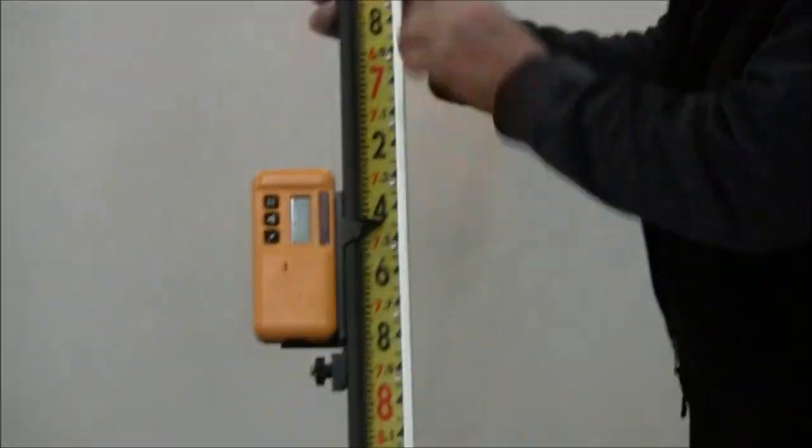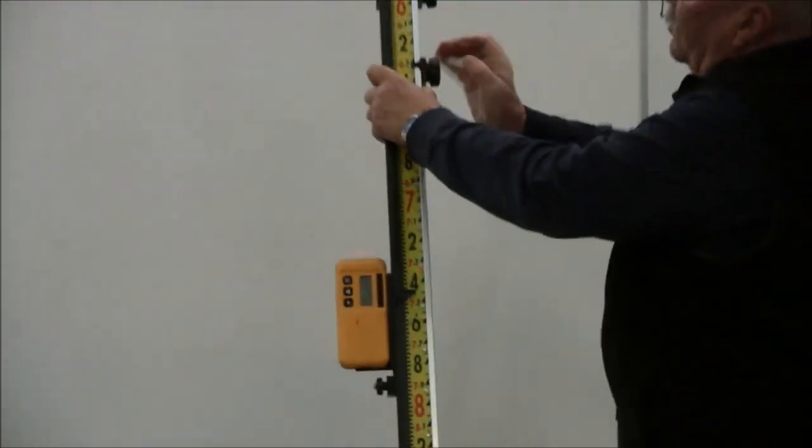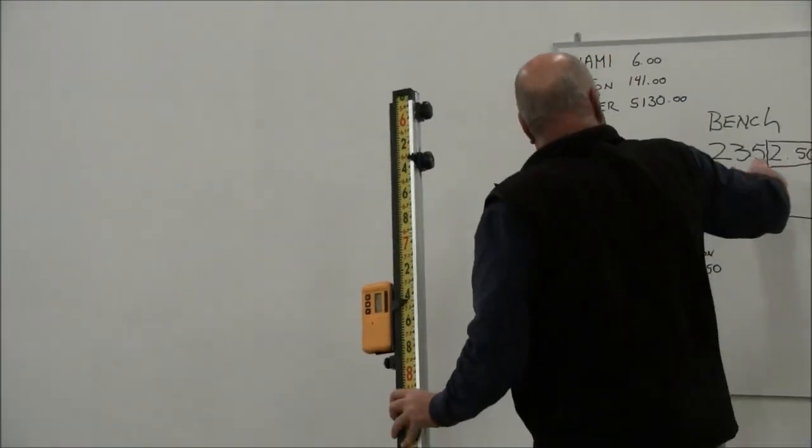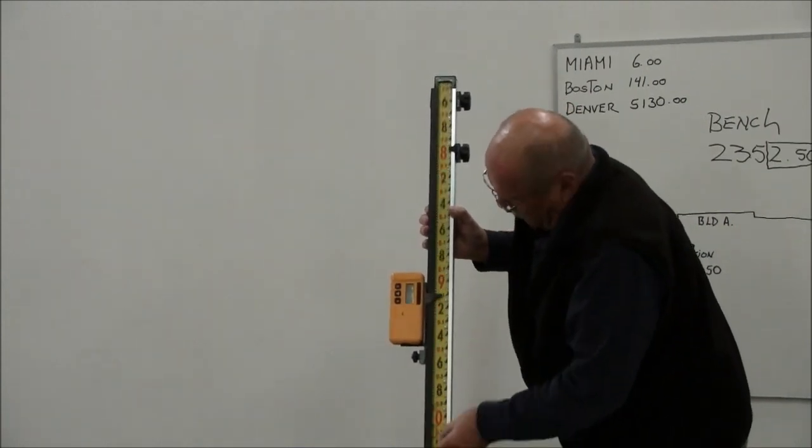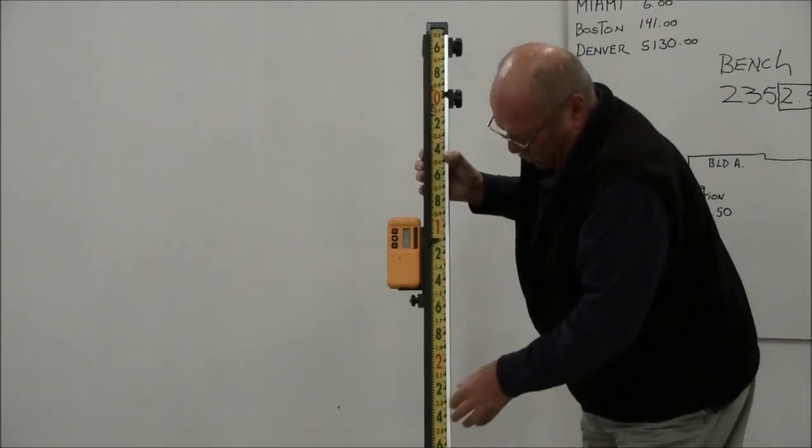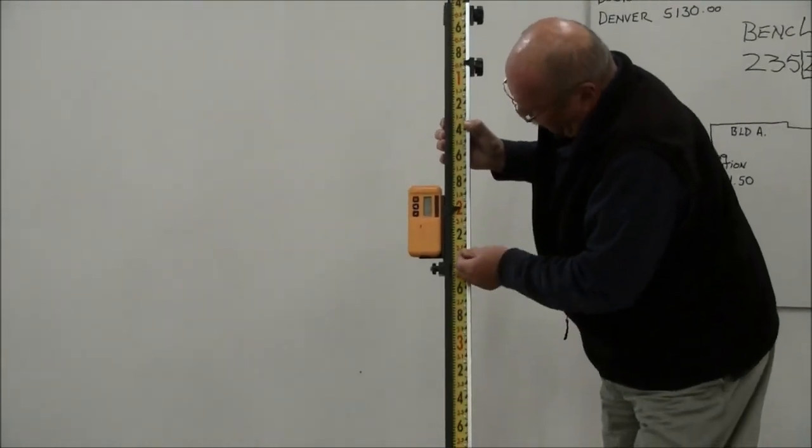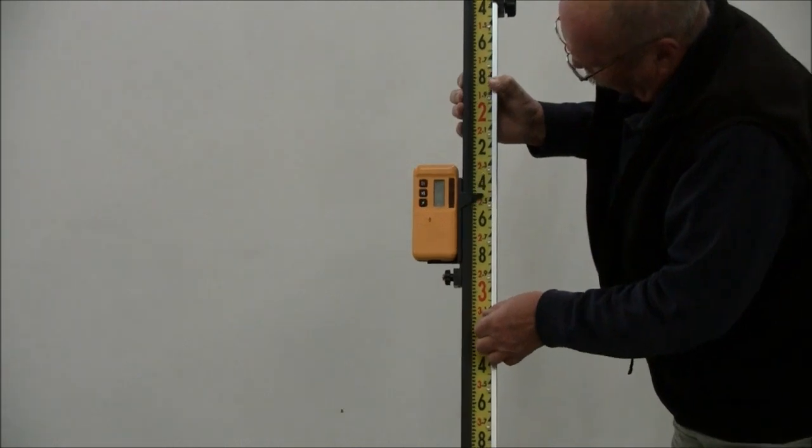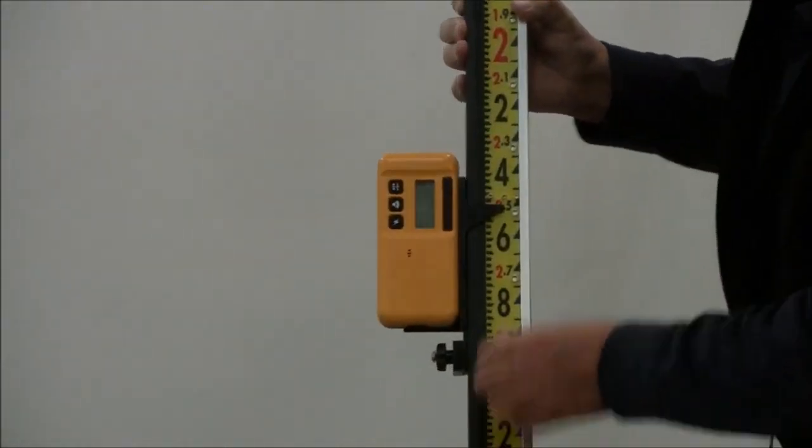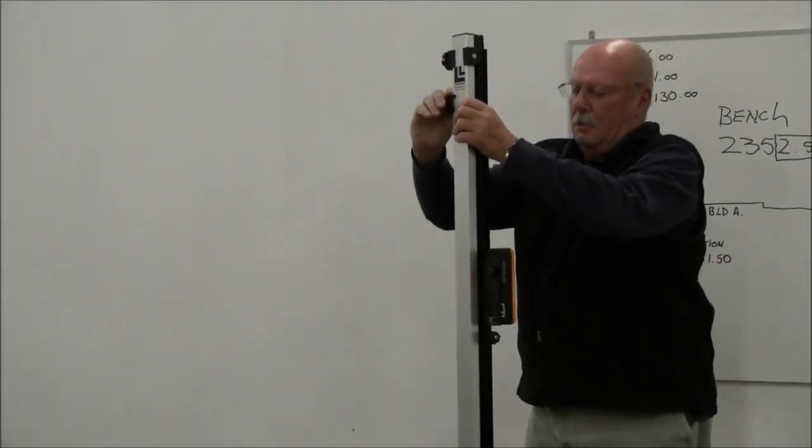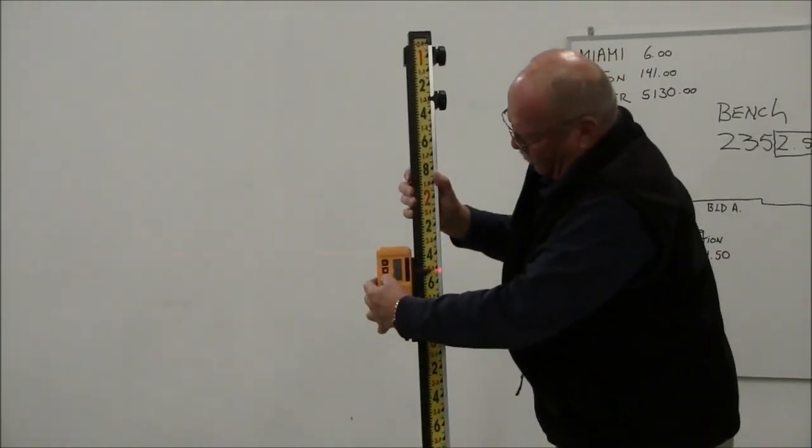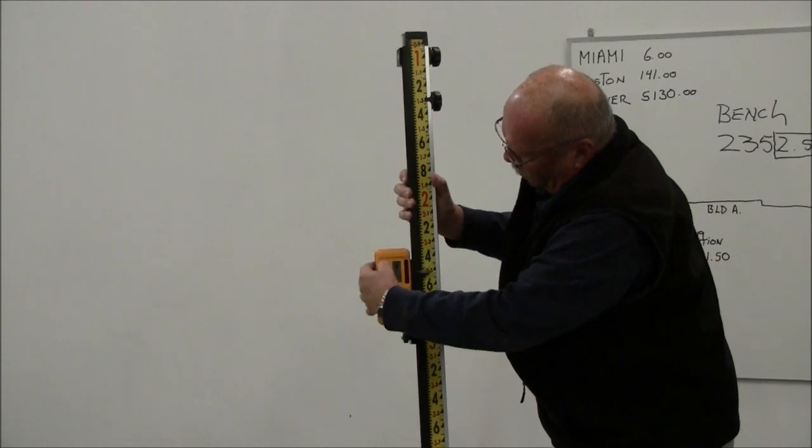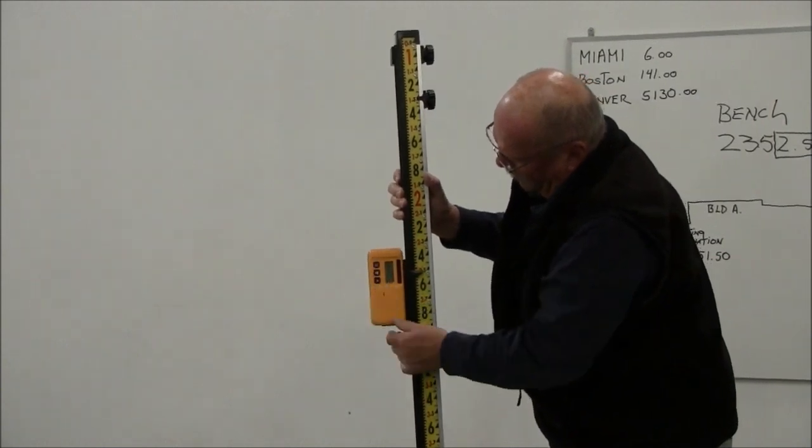Now I'm going to take this tape, I'm going to loosen this bracket here, and I'm going to run this tape to 2.50. Nine, ten, one, there's 2 feet, 240, 250 is right there. And now I'll lock the tape in so that it's not going to move. Now, so I'm locked in at 2.50 right now. I'm going to turn this receiver off because it's kind of loud. Or actually, I think what I'll do is just mute it.